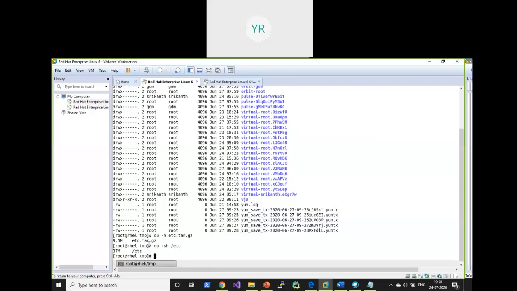First we will tar it. Why we need to apply tar is, it will archive multiple files into a single file. That is the advantage of tar. After that, that single file will be zipped or compressed into a reduced size. That is the advantage of gzip.